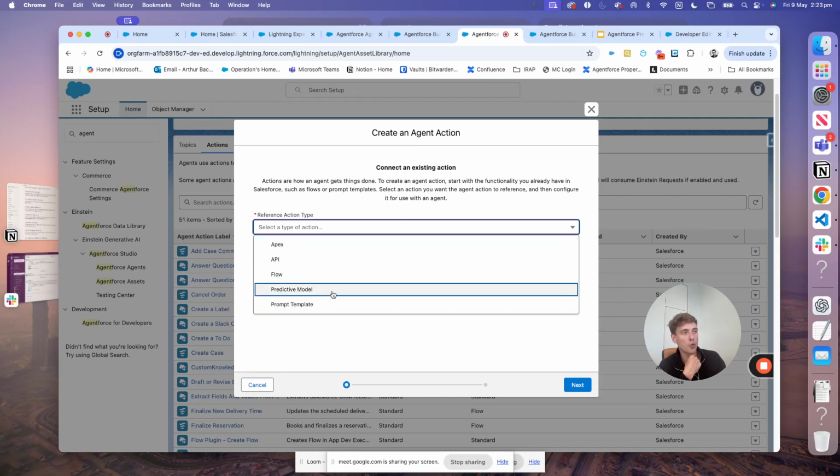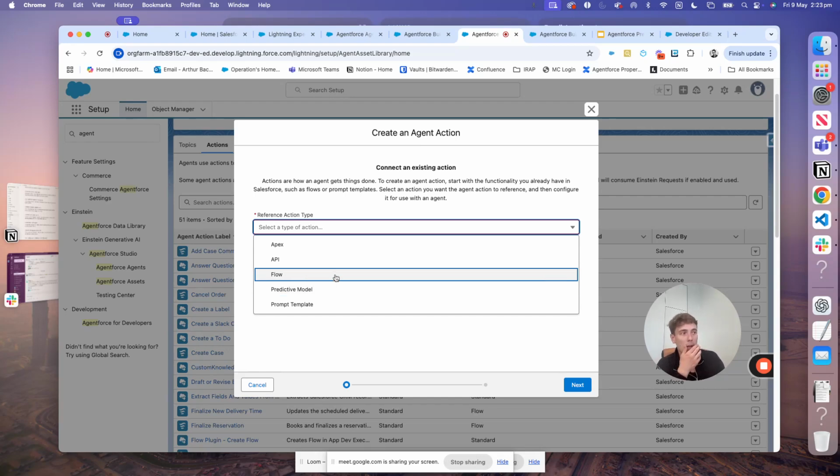But we could also use a predictive model, which would be basically a large language model that will give insight or prediction on numbers and actions. I could use a flow. A flow would be, for example, create a case in the CRM or update this contact in the CRM.